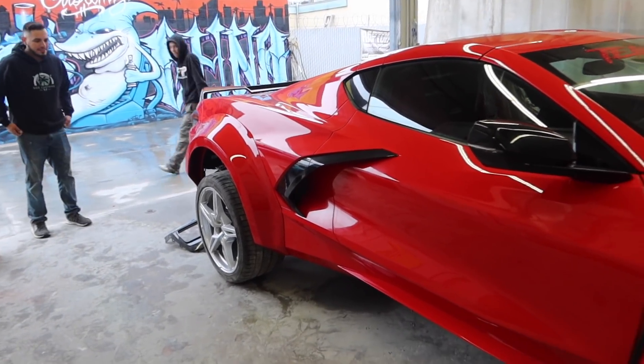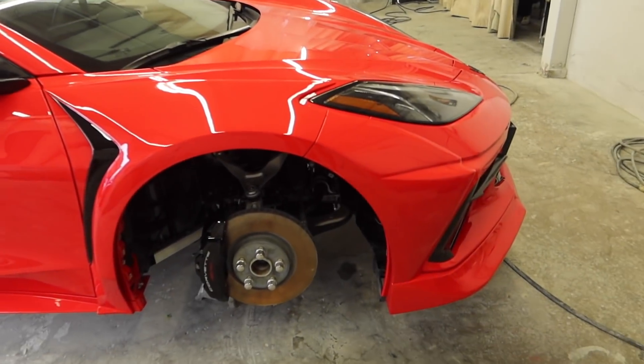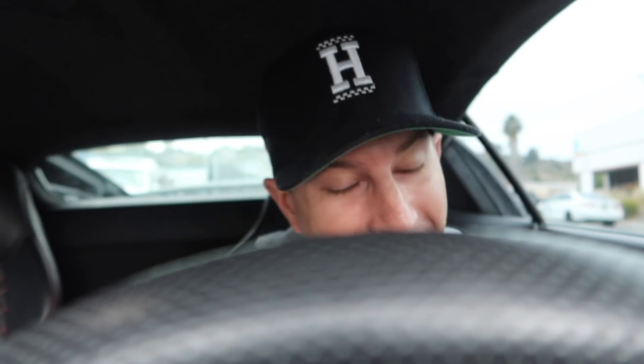Oscar had other customers starting to come in so we didn't have much more time together, but the kit looks so good. I cannot wait for the wing, I cannot wait for the diffuser, I cannot wait until we actually have wheels made for the car — and we still have to cut it. There's still a lot of work to do.